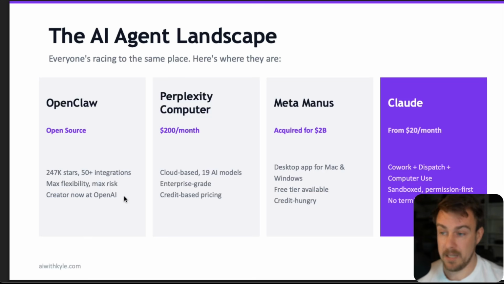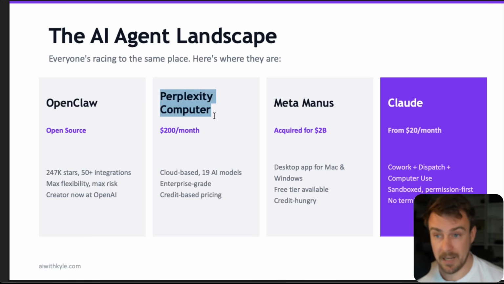The creator, Peter, he's been hired by OpenAI and he's working on something for them. We don't really know what that is, but presumably it is open. I don't know what the name's going to be, but whatever that is, it's not here. It hasn't been released, whilst Anthropic are just shipping. So I don't know why that's taken so long. I say so long, it's been less than 2 months, but in AI timelines, that's an eternity.